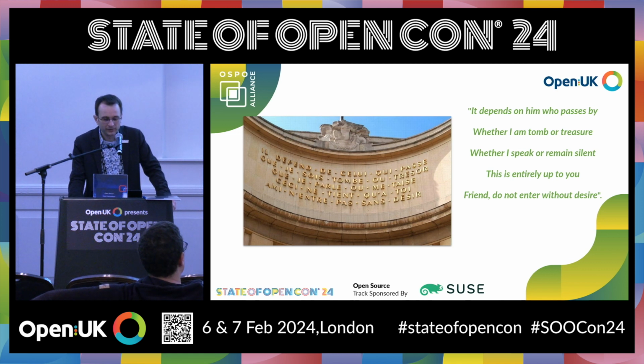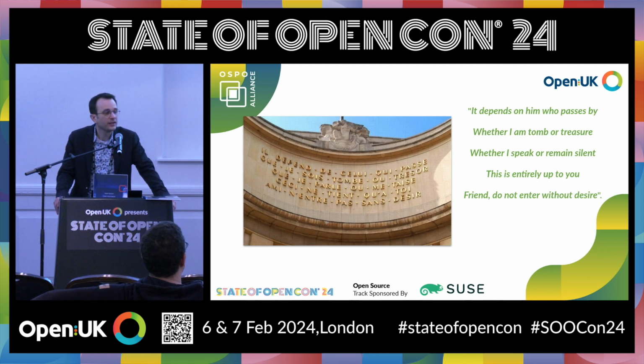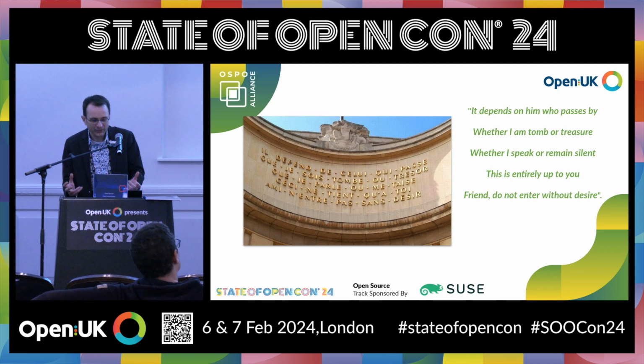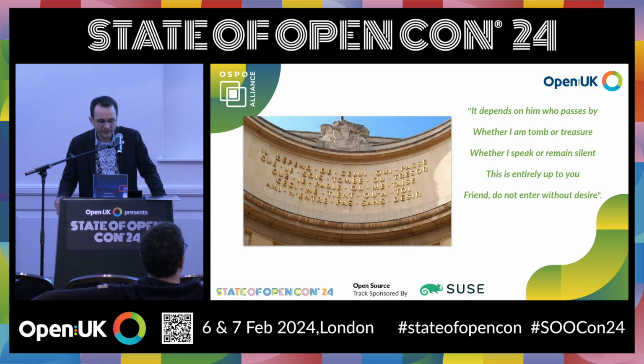So they express the idea that the meaning and the value of a work of art, and sometimes open source and coding, software can be seen as a work of art when you code, depend on the viewer's gaze and desire. So what you do with your open source, what you have internally, only depends on you. And the GGI from the OSPO Alliance can be seen as a living user guide and a community to help it flourish and thrive.